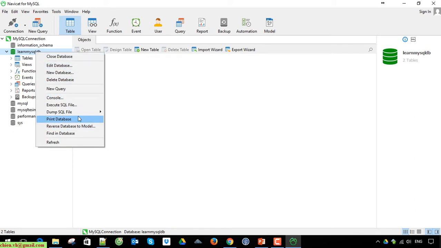You right click on the Learn MySQL DB. Under the context menu we have the dump SQL file option. We have two options. The first one is structure and data, and the second one is structure only. The first option means when you execute the job, it will export all of the data and also the script to create the table structure into a SQL file. If you select option 2, structure only, it will only export the script to create the database, table, view, and procedure, and doesn't have any insert query to create the data for your table. I hope my explanation is helpful and makes it clear. In this video I select the first one, structure and data.